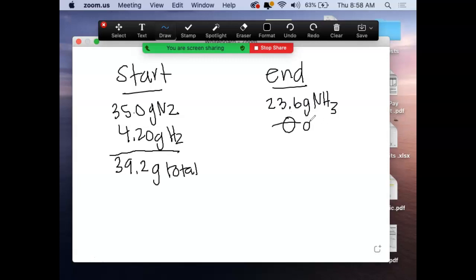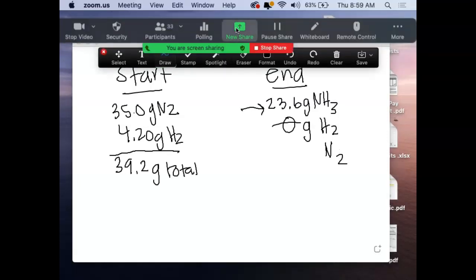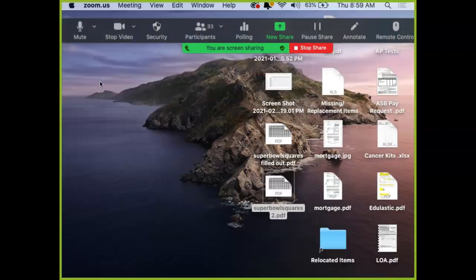0 grams of hydrogen should be left because it runs out. That's the whole point of it being limiting. It runs out and then the reaction stops. The nitrogen doesn't have a buddy to react with. So everything else just hangs out after that. So until it ran out, we were able to make this much ammonia. This guy runs out and now we should have some excess, some leftover nitrogen. So now how do we figure out the excess?